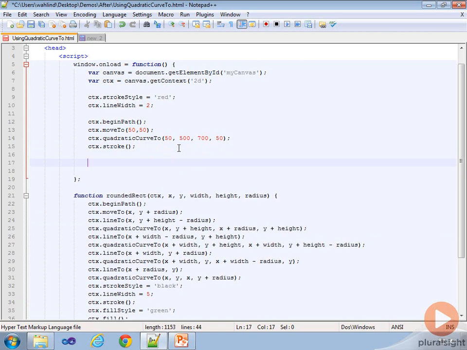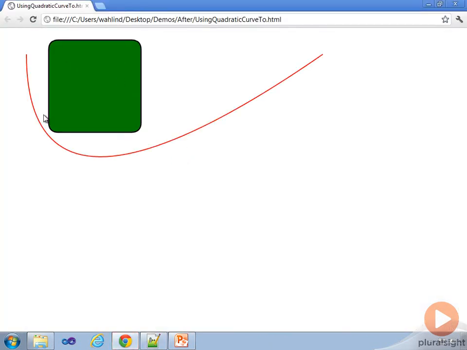So if we come down in here, we'll go ahead and call roundedRect. We'll give it our context, 200 by 200, and a radius of 20 on the curves. So if we run this, we'll get a nice rounded rectangle as you see here. And now I have a reusable function I can call to do this type of thing. And I showed another way to do this with the arcTo as well. So you can kind of take your pick on which direction you want to go. The arcTo is actually a little bit less code, but this one's already done, and you could certainly take this and extend it if you'd like.